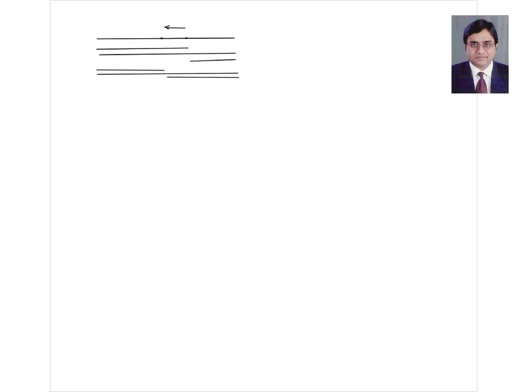And by time period, we mean time taken to complete the oscillation. And we denote time period by capital T. Formula for capital T is very important. It is used a lot. So how do we get it?